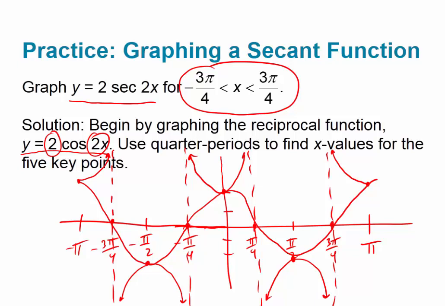Okay, so a lot of times you'll see people use a different colored ink to indicate this is the graph of the secant. This here is really not part of the graph of the secant. So sometimes people will use a different colored ink, or also sometimes people will just use a dotted line, which is a lot easier apparently to make with a pencil. So you could just go through and erase some of that. So you make a dotted line, or just as you're graphing those points, make a dotted line. But you want to make it clear to your reader that these parabolas are the graph of the secant, and that the graph of the cosine here is just a tool for you to find those values.